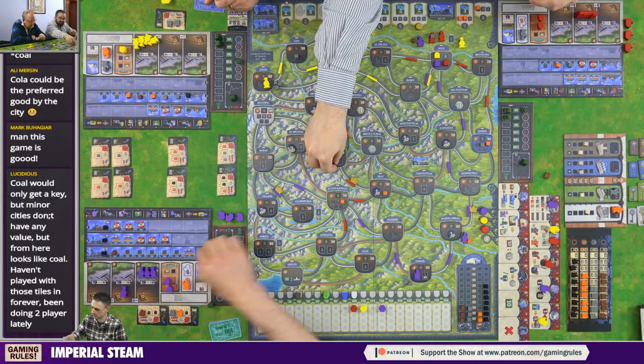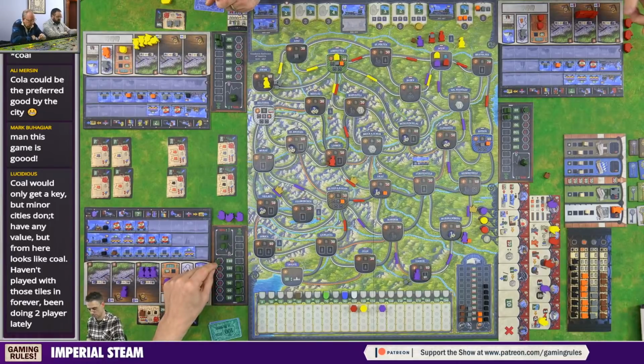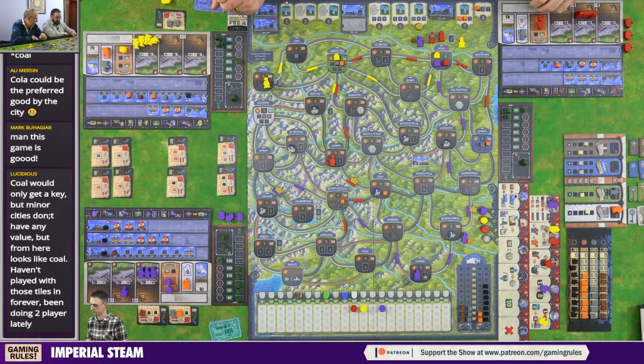That was there. Top. Where's my wood factory? Oh, there we are. Put it there. You don't have the coal to deliver it straight away. No. Okay. You're done? Yep.